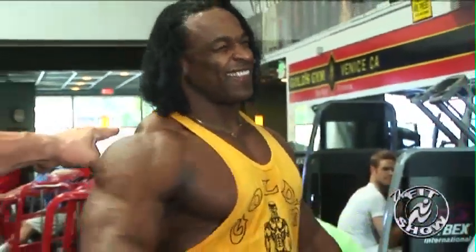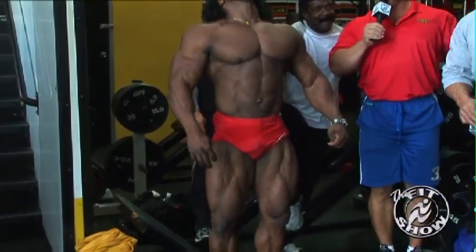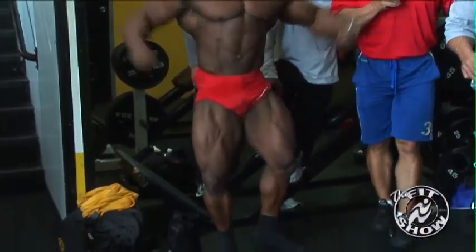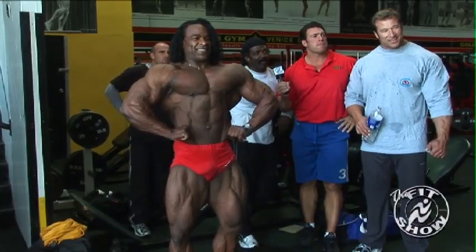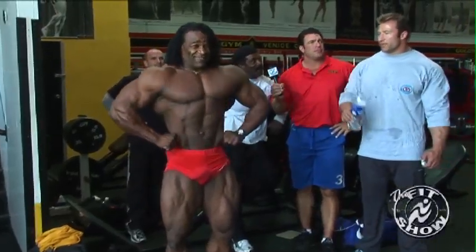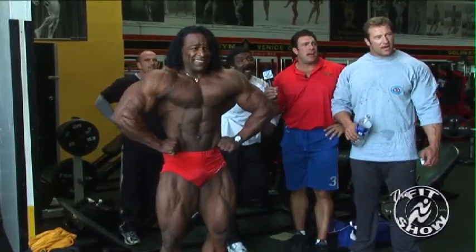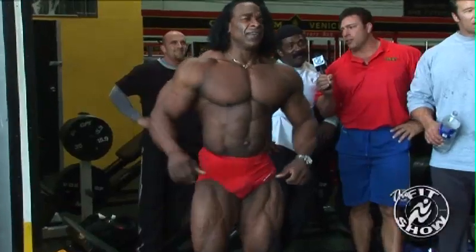From Venice Beach, California, Jerome Hollywood Ferguson. Okay, in the world famous backlight, here at the Mecca, Jerome's going to muster together enough energy here to show the fans what he's got. Squeeze it. All the way around. 4 more. Come on, Jerome. He throws the weight back. That looks good. Look at that. That's how you do it. They can see the difference in his chest coming out when he hits that.